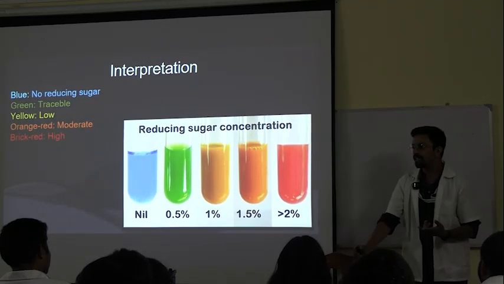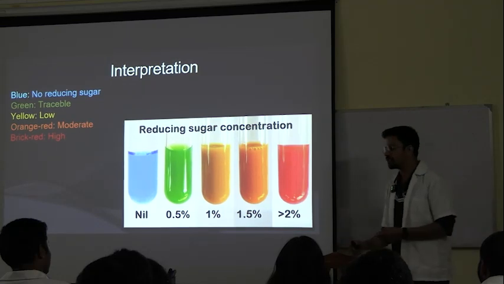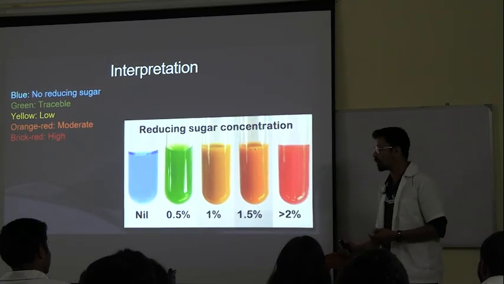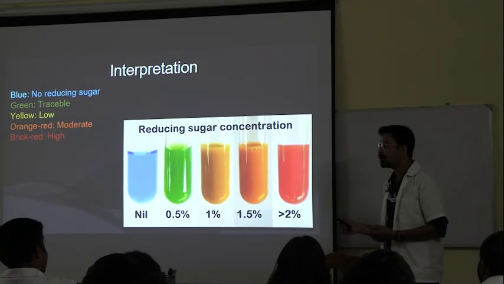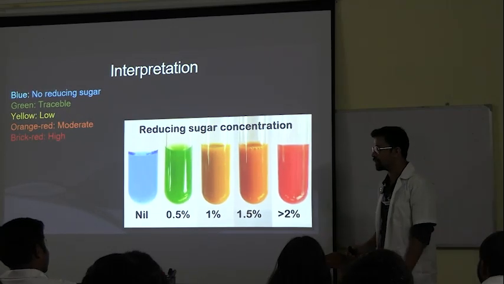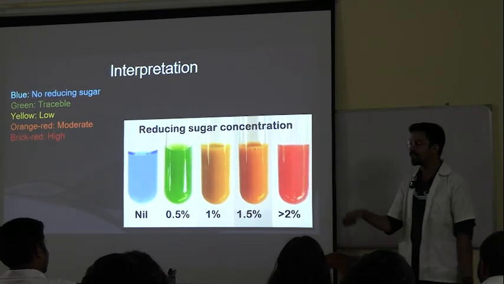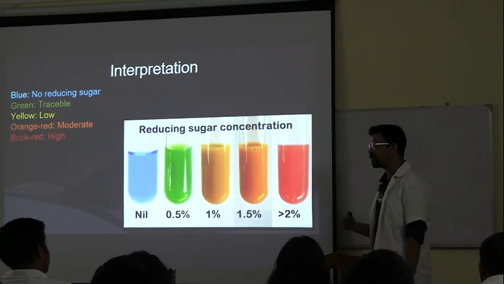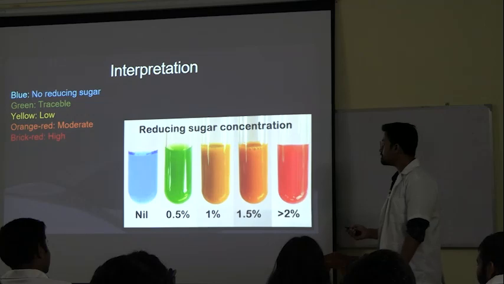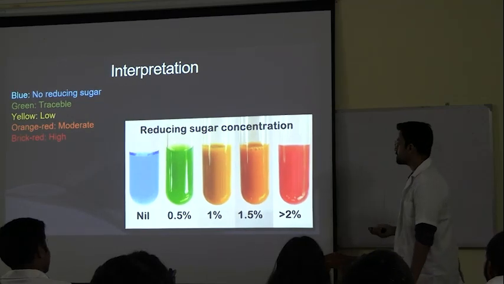Another example, let's say you are eating 100 chocolates today. So the sugar content is too much in your body right now. You can also get not the brick red, but some amount of sugar can be present in your urine sample, which is not a disease, but is because of the diet. That is how diet also affects the urine color and urine constituents as well. Not always does it have to be disease only.